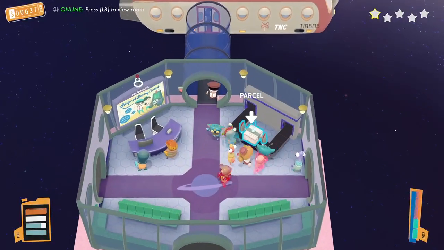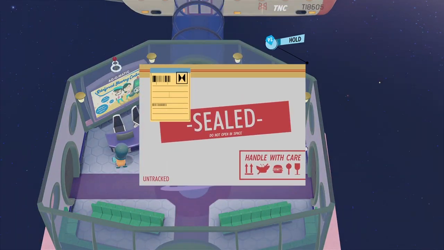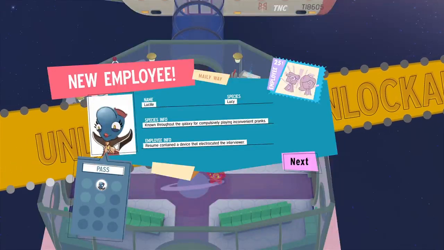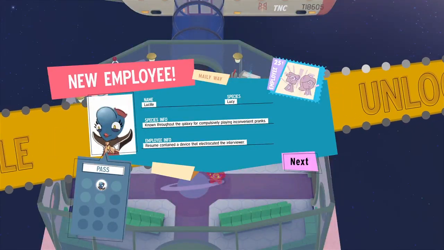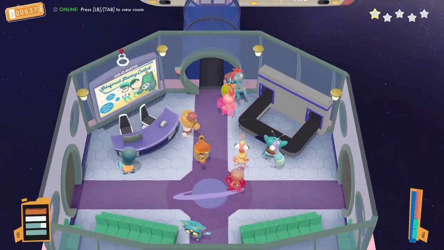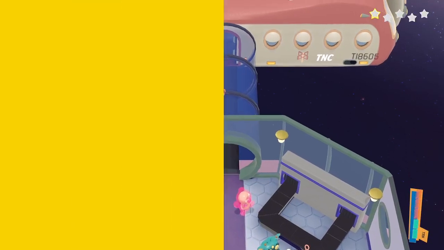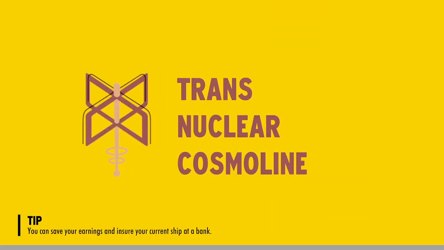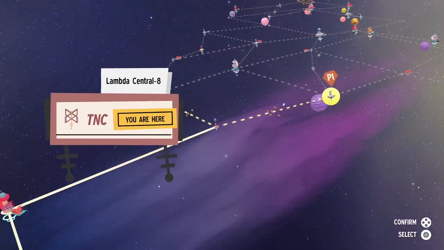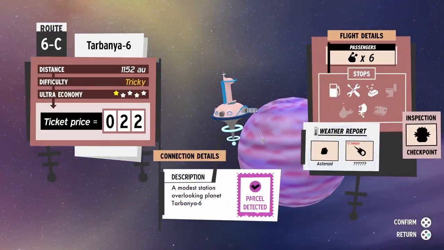Actually, we... Oh, wait. Package. You hold it. Ooh, it's a new person. Press next, yeah. Just click next. I think it's only at the start you could get them. I was holding one of the people, I think. Let's see what this has. Nothing.